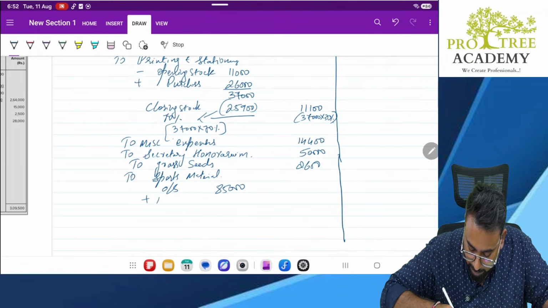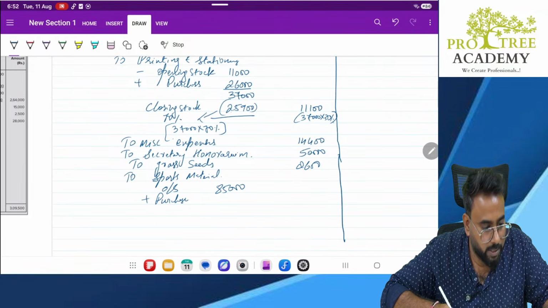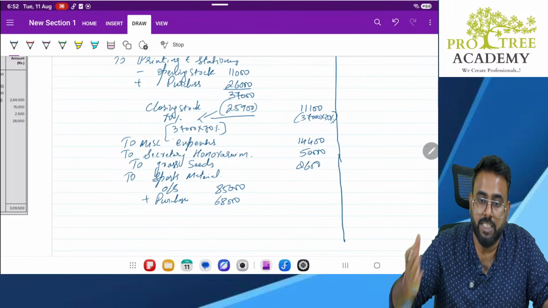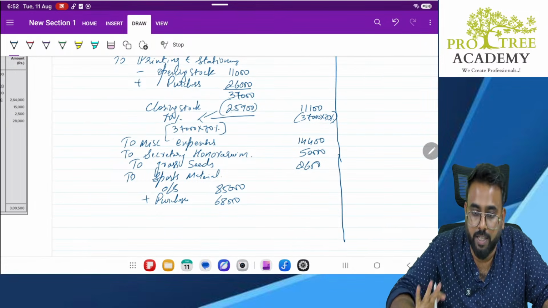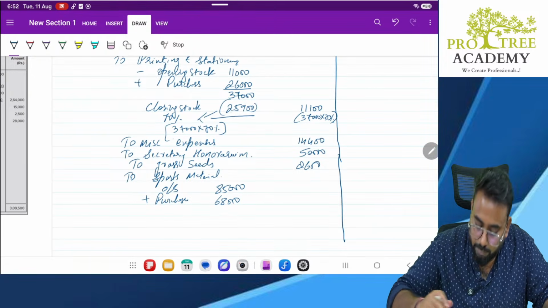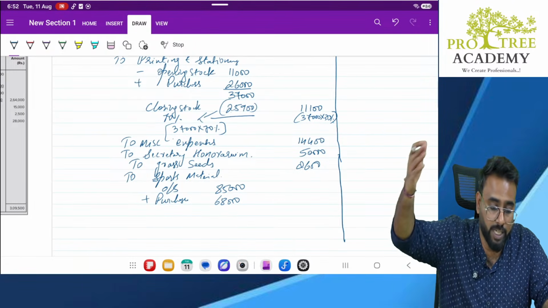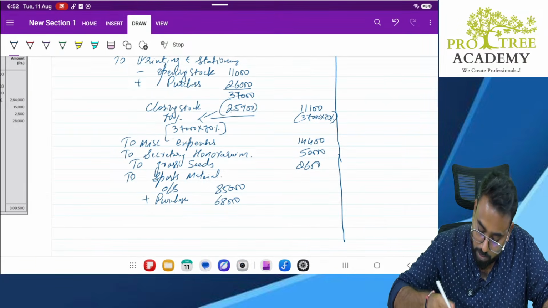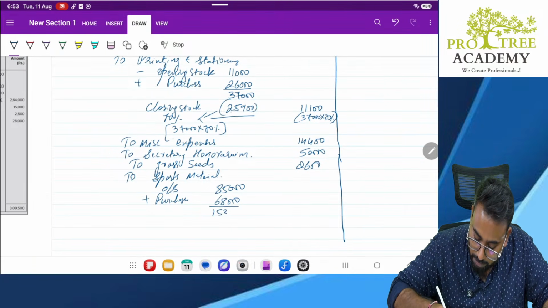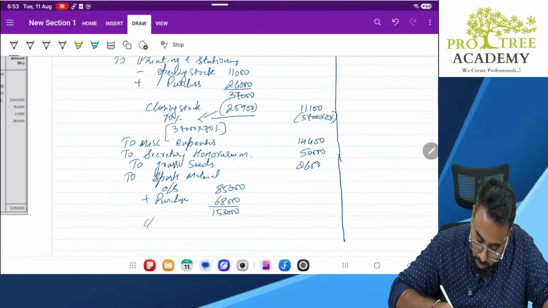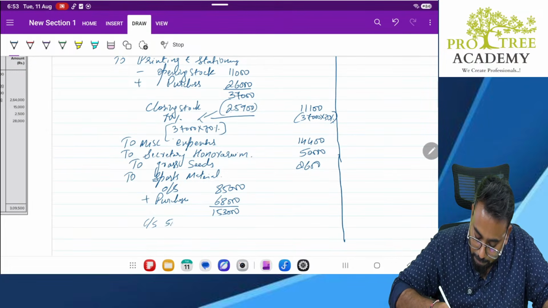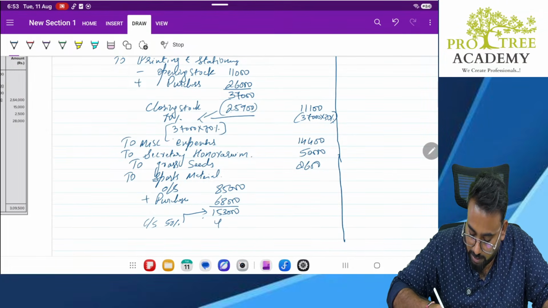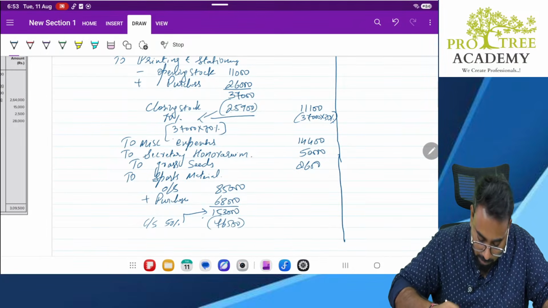Plus, is there any purchases? Yes, sir. How much? 68,000. Is there any outstanding which needs to be made payment? No, nothing. So whatever has been paid, only that much will be considered as purchase. If there is any outstanding, then we would have added that also as our purchases. Okay. Total 1,53,000. Now closing stock will be 50% of this. That is 76,500. Sir, from where you are taking this 50%?